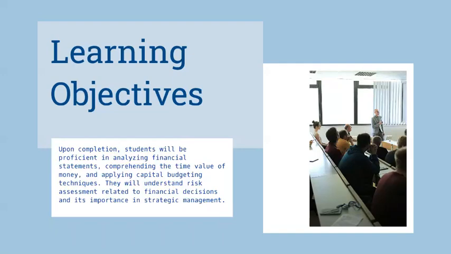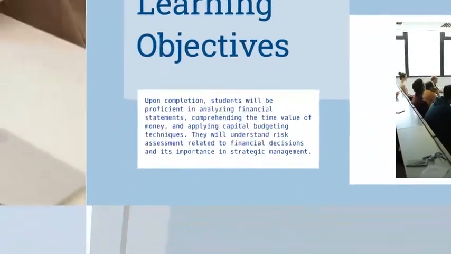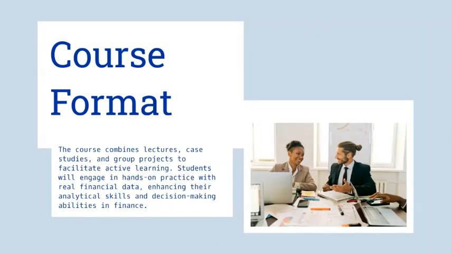Okay, learning objectives. Upon completion, you will be proficient in analyzing financial statements, comprehending the time value of money, applying capital budgeting techniques. You will understand risk assessment related to financial decisions and its importance in strategic management. So we will also employ software. I hope you will be able to download that. No, so this is not available in MacBook. So I'm currently using MacBook now, but when we use that software, I will be converting to my trusty old PC. So you have to also find a way to download that. It's called POMQM. So we will introduce that in the next couple of sessions that we have. Okay, so of course that's included in our decision making.